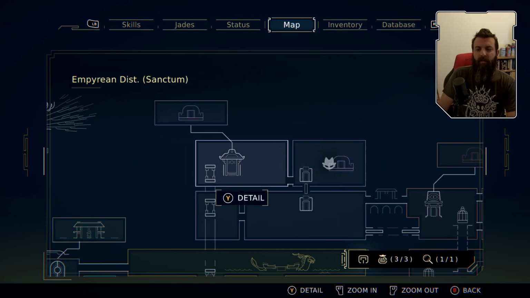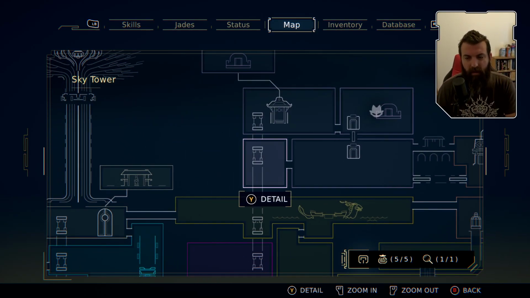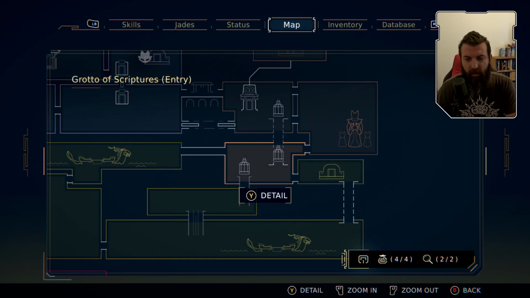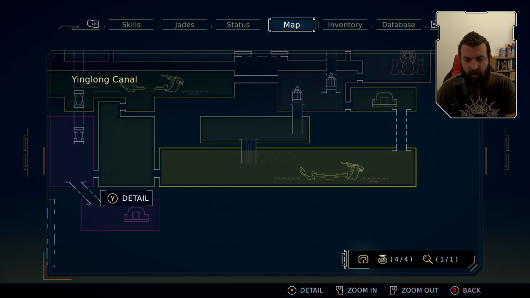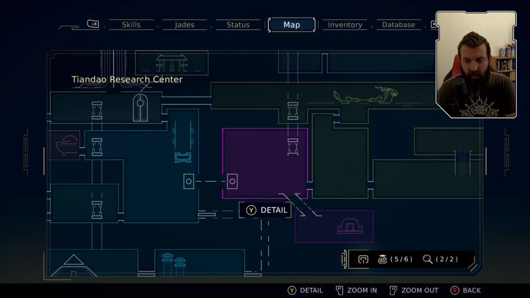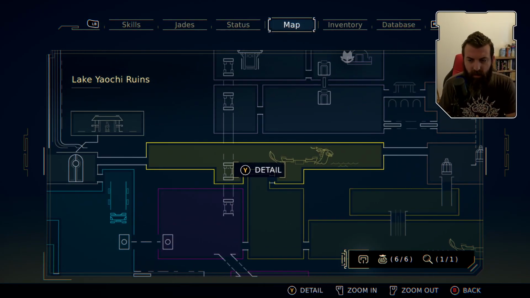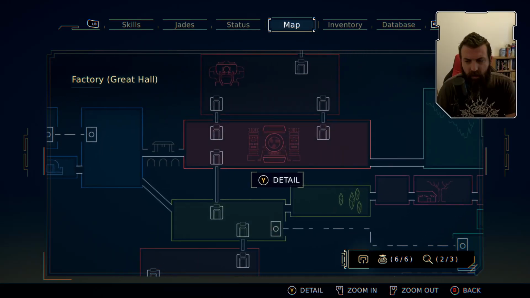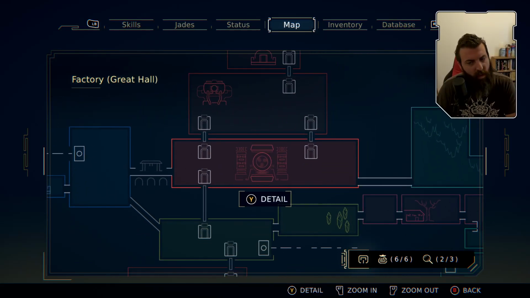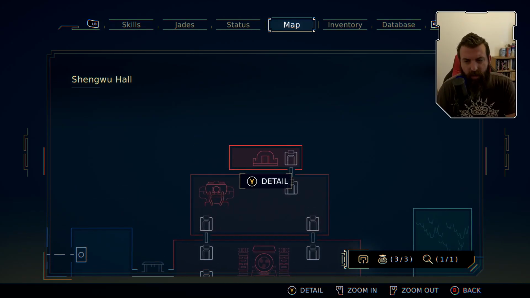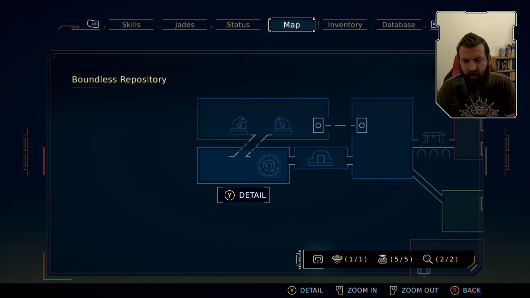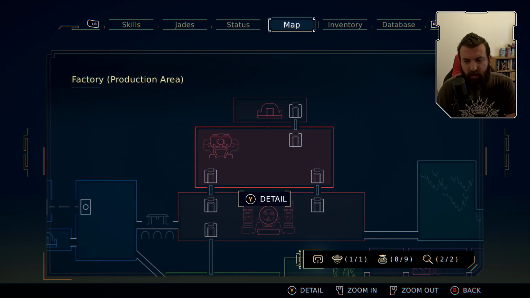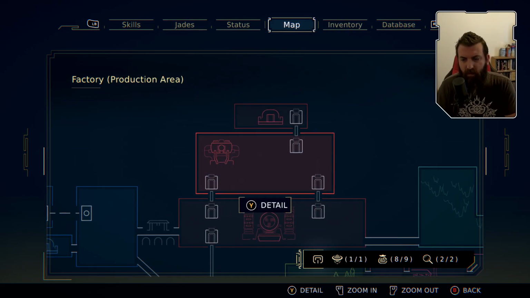Let's see, 8 out of 8. 5 out of 4, 7, 7, 4, 4, 2, 4, 4, 2. Doesn't apply. We're missing one here. Might be after the point of no return. We're missing one thing here and one thing here. Honestly, I don't know that it's worth my time to do so, but we'll give it a little look-see.